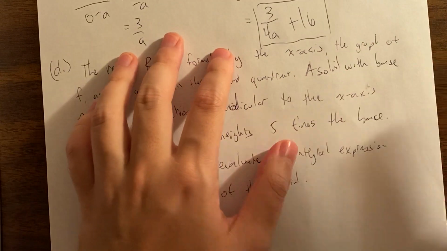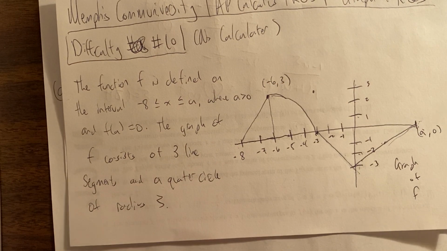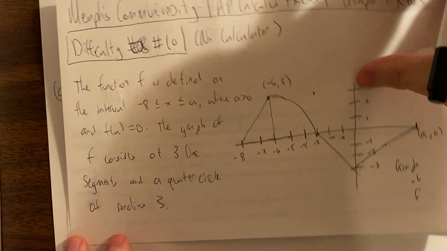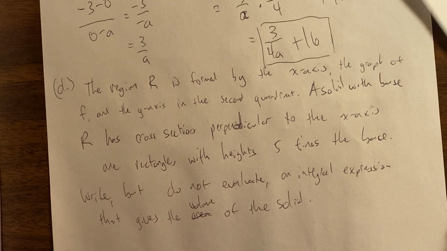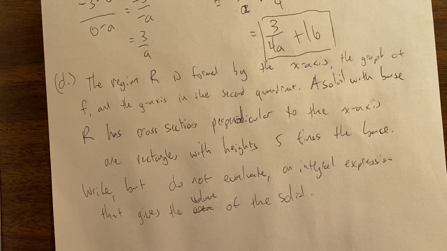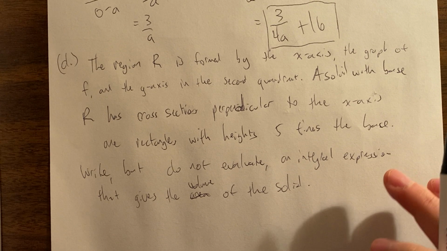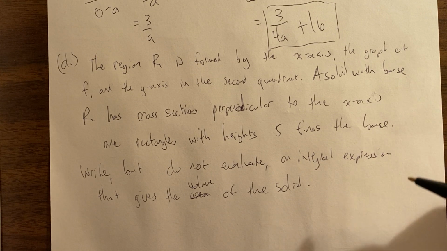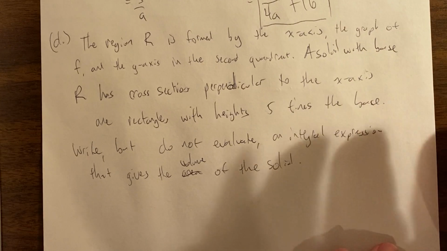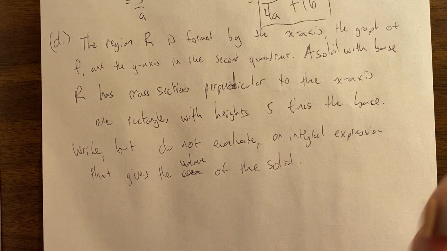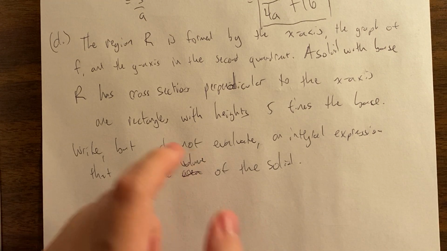Before we start, just as a reminder, we do this difficulty 1 through 10 series for every single free response question topic. So if you want to practice our area and volume questions, we already have those videos up on our channel where we go from difficulty number 1 through 10 for area and volumes. But for this case, nice little preview if you've never seen it, or a little bit of a review if you have. So we have this region R.